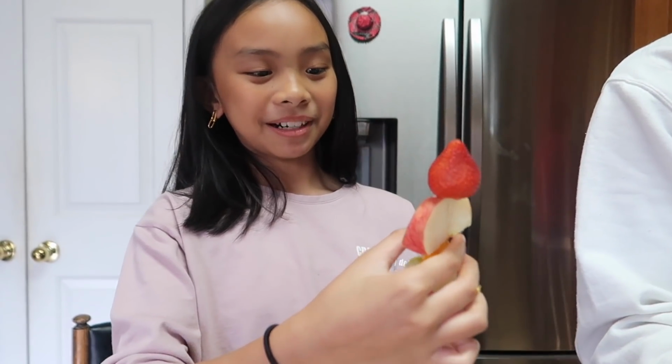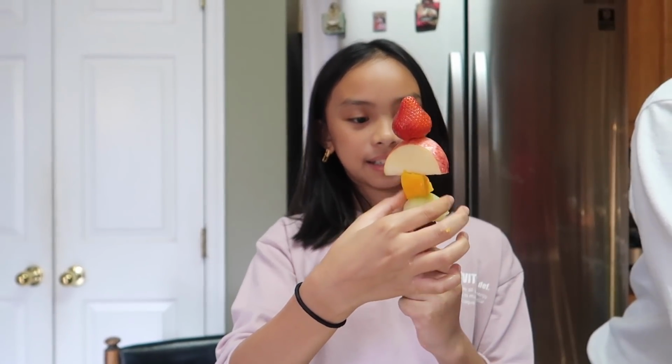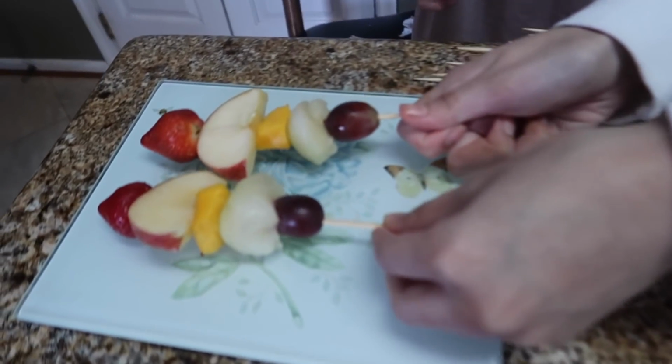Look, it's like a person. Arms. Can you give them arms? Waist. Yeah, okay, now we can put it up. Now we can put it down. Now we will put it here.